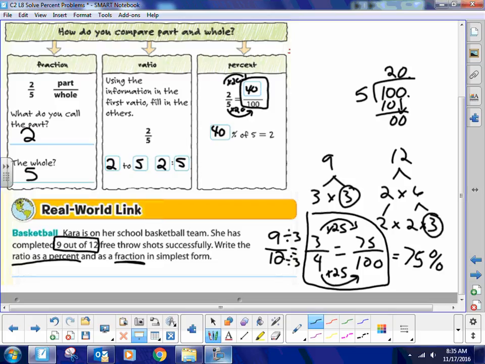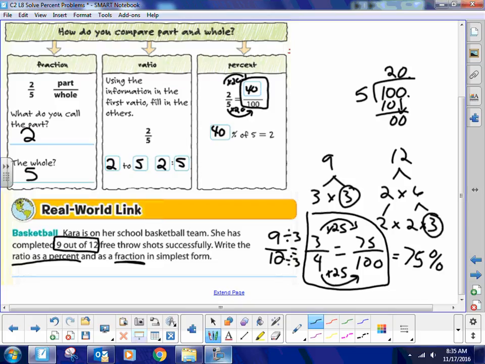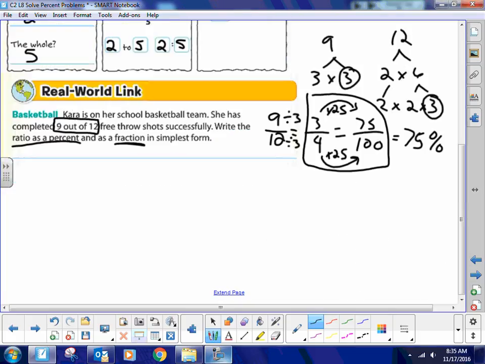you can take 3/4 and turn it into a division problem. Remember, a fraction is just an unsolved division problem. You do the division to give yourself the decimal. 4 goes into 7 one time, 4 times 1 is 4, do the subtraction, it gives you 3. Add a 0, 4 goes into 30 seven times, 28, subtract, it gives you 2, add another 0, and you see that it's 0.75.